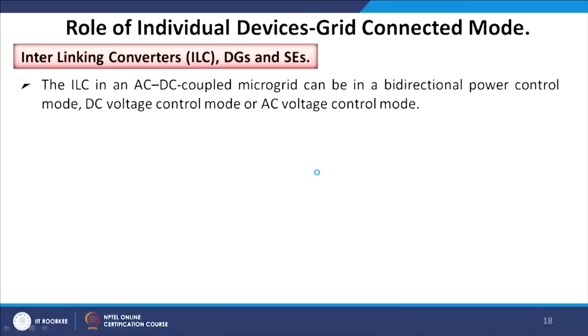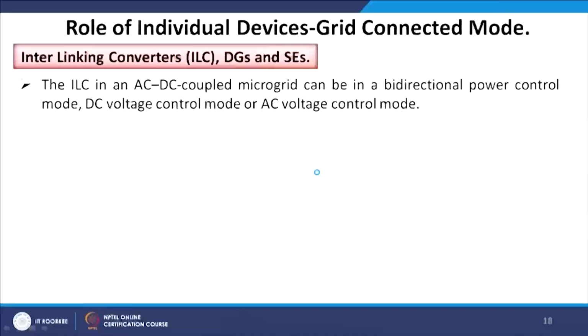That being said, we come across other devices that play a very important role in AC-DC smart grid, and let us now focus on those devices in case of my AC-DC hybrid smart grid. The first very important device is the interlinking converter, which is ideally connected between my DC bus and AC bus, and certainly the distributed generators available in a hybrid grid as well as the storage elements.